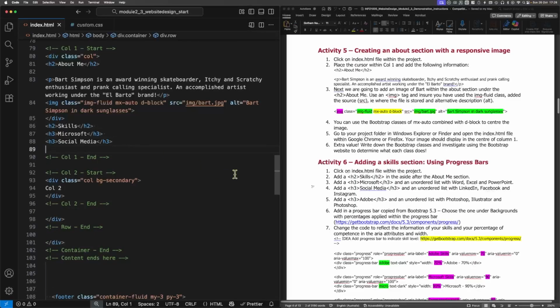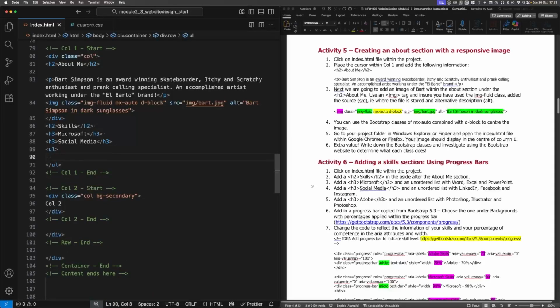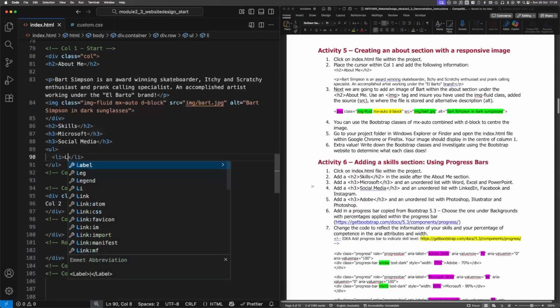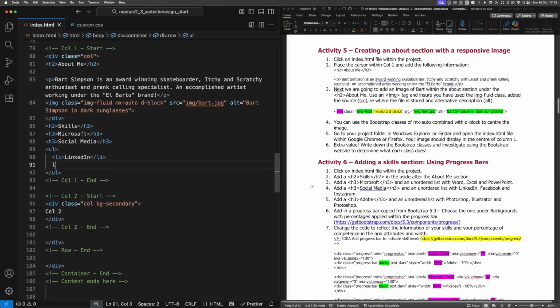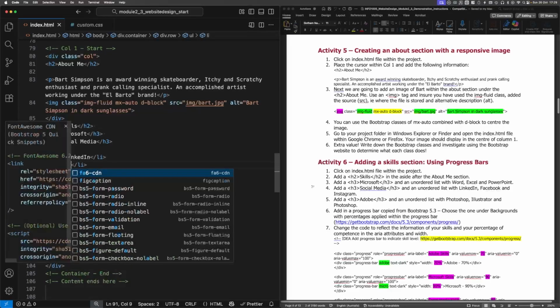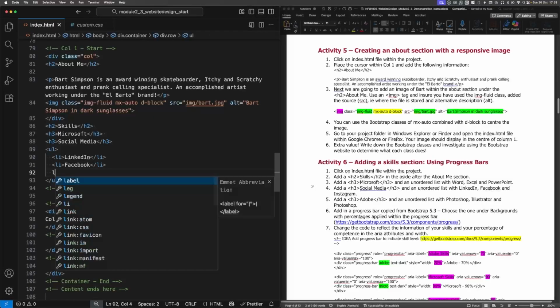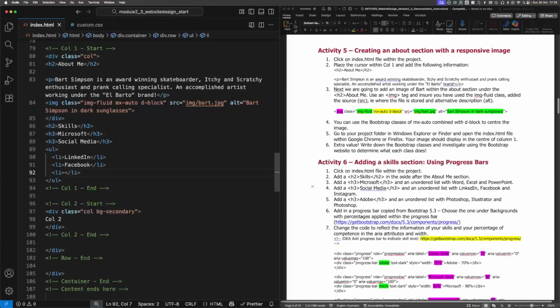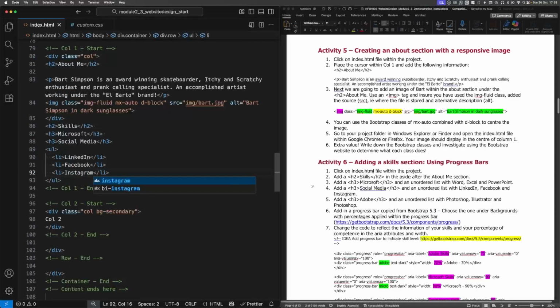Okay. And the instructions say we need to do an unordered list. And do one for LinkedIn. Okay.